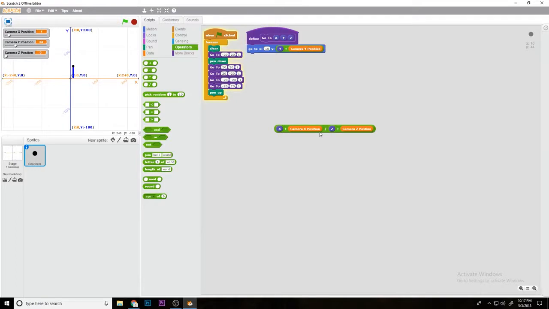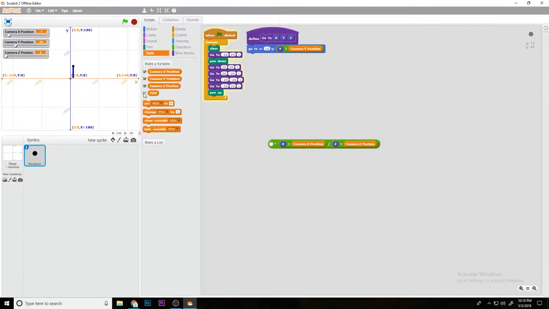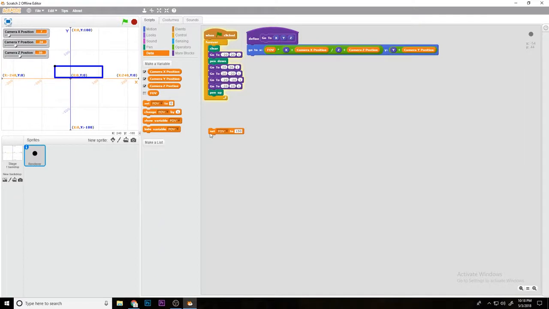Basically, you're dividing by the Z, so the further it is, the more you're going to divide by it. Then you are going to multiply that by the field of view, and that's just so the value is good. Now let's just duplicate it on the Y. So we're just going to duplicate this whole thing, and instead of X plus camera X position, we're going to do Y plus camera Y position. Now we are going to reset all these to 0 because it's bothering my OCD.